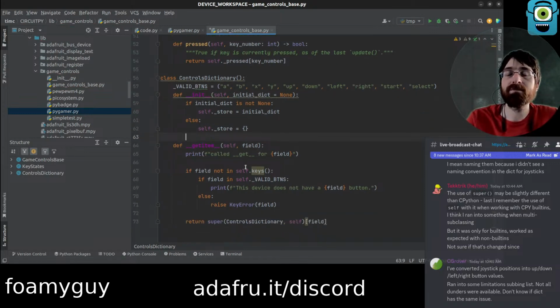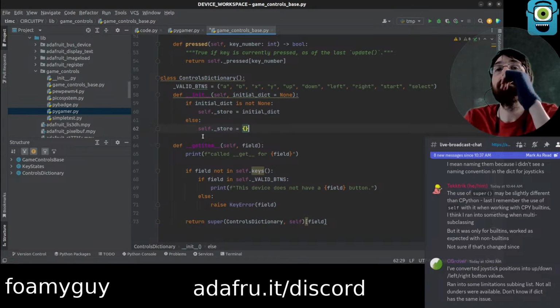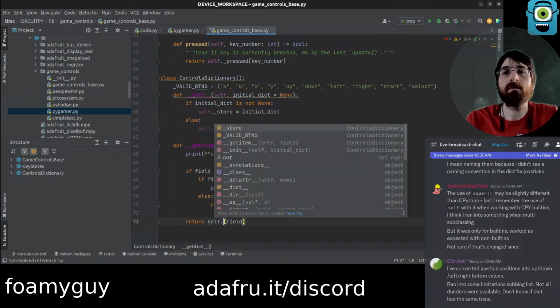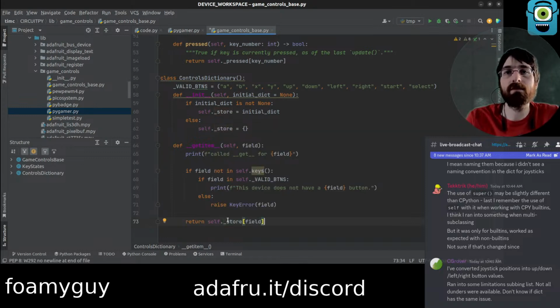Dictionary. Yeah. Self.store lookup field.